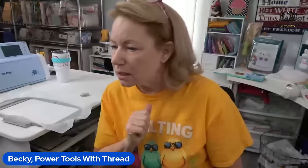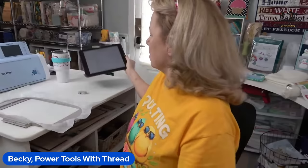Okay, good. All righty. So we're about ready to get started. I use a utility in an embroidery software called Embrilliance to send the design to my machine so I don't have to fiddle with USBs. So I'm going to open up Embrilliance. One of the things I really like to do is, see how I left this over here? This goes in my tray.